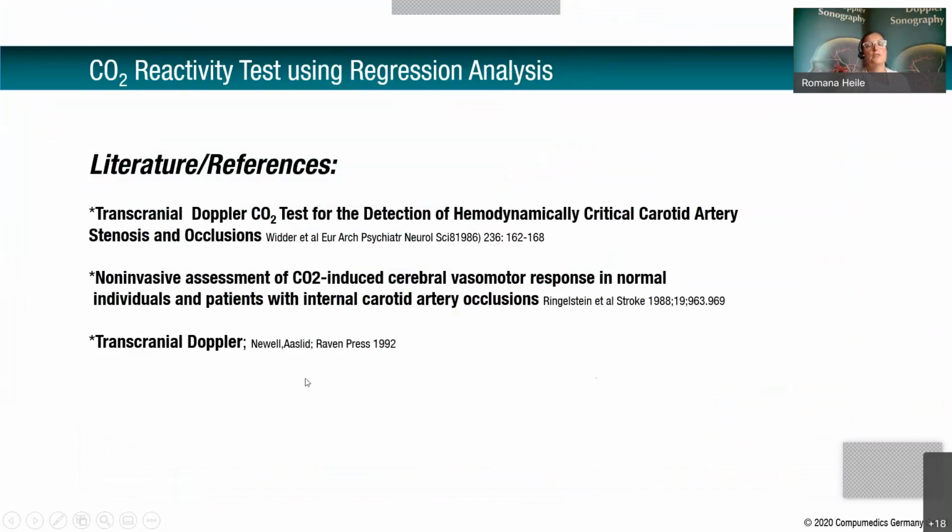If you look to the website, on the Mediathek, the media library, we now have the Doppler Atlas where you can find some references. We have also created a new chapter with literature, and there you can find literature referring to CO2 testing. You can have a look there at what kind of literature can be used for this kind of test.